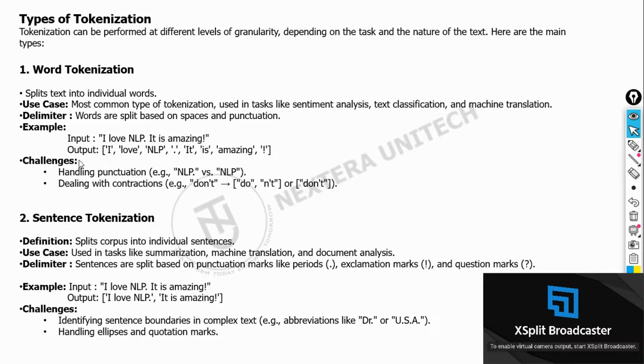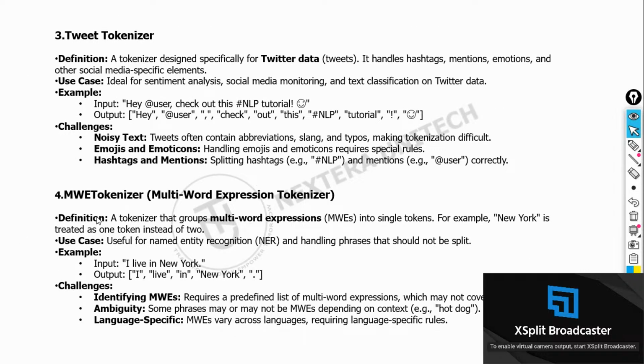But we also have some challenges in all these different types of tokenization. Each and every tokenization has some challenges, friends. Then we also discussed tweet tokenization, which is explicitly designed for Twitter data. If you are working on Twitter data, we can use the tweet tokenizer, and we discussed an example. Here is an example of a tweet and how exactly the tweet tokenizer gives us the output we have over here.